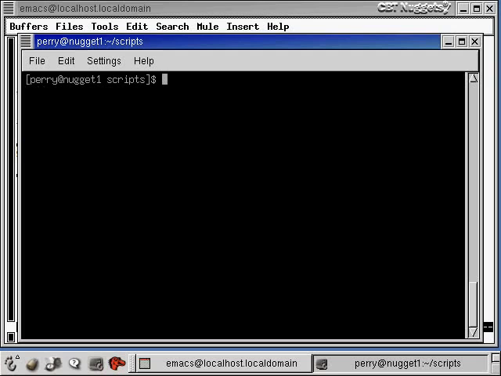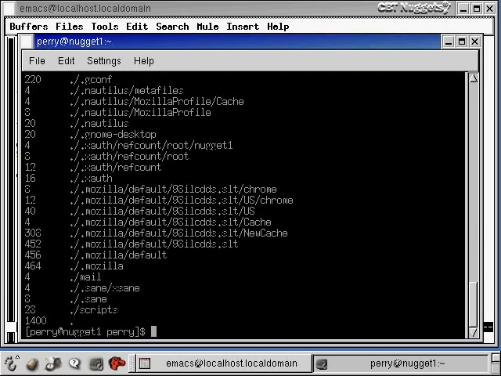Now let's do a third script, but before we do that, I just want to show you a couple things. Let's make a script that can take a set of usernames and show for those particular usernames how much disk space they're using in their home directory and below. Okay, so remember the du command that we've looked at before. If I do the du command in, let me go up one level here so I'm not in my scripts directory. If I do the du command there, it does this whole listing of stuff.